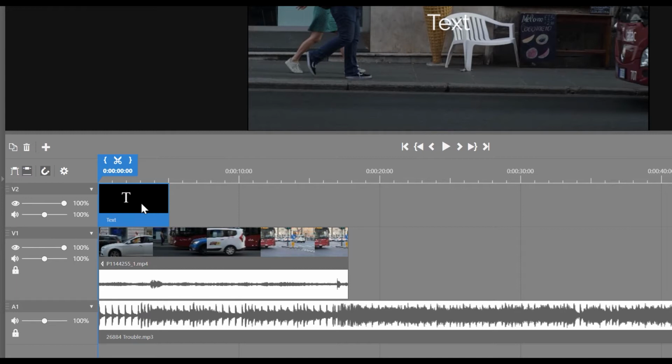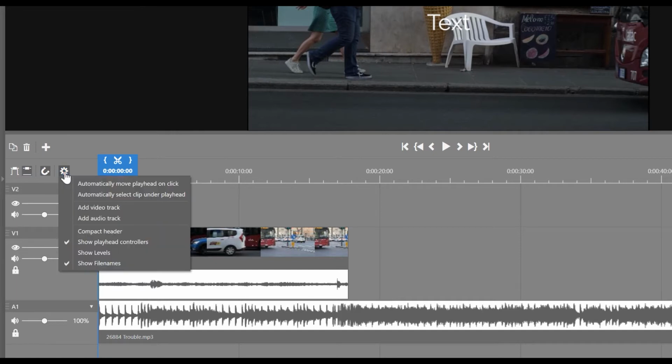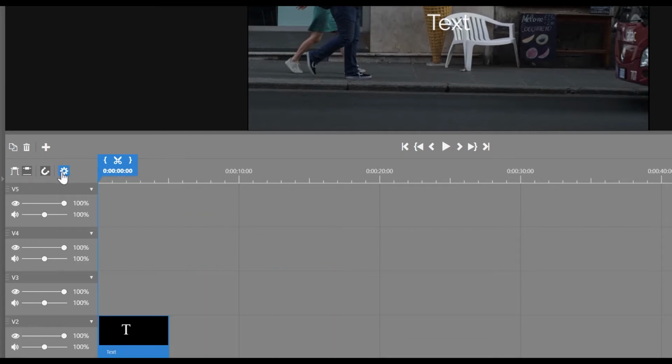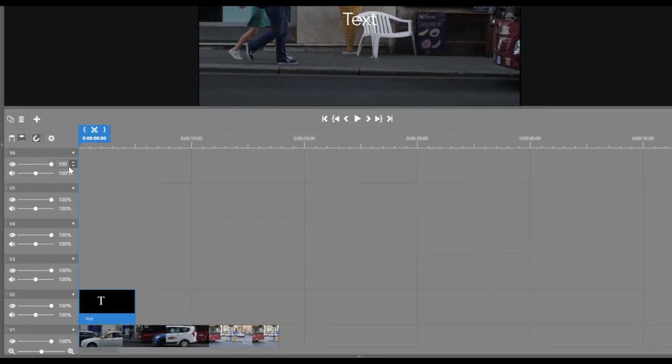So we've got 5 letters in Italy, and therefore we'll need 5 separate video tracks. And since we've already got one made, we'll just need to create 4 more. Let's do that by simply clicking the sprocket here and clicking on Add Video Track. Once, twice, 3 times, and the 4th. Cool. And just to make sure, 1, 2, 3, 4, 5 video tracks for each letter.